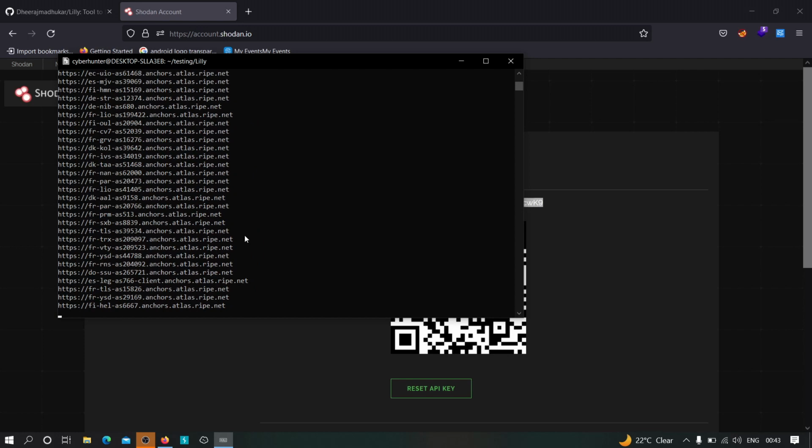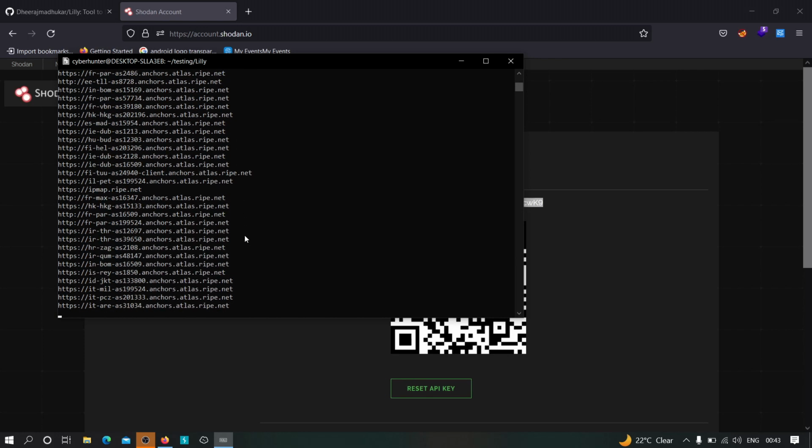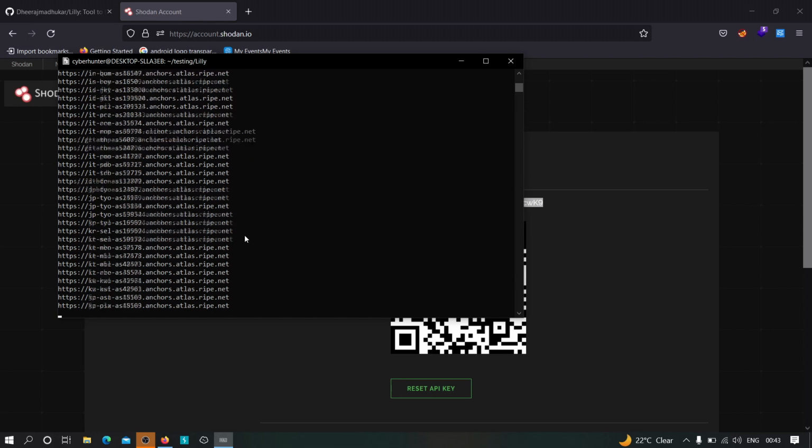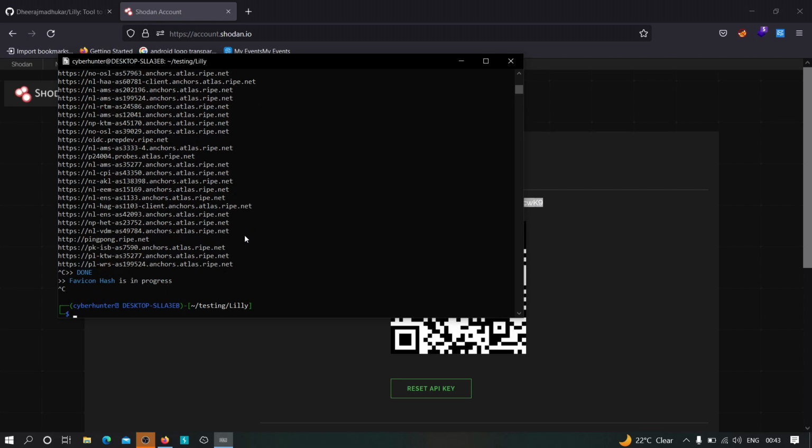So this is why you should add this particular tool to your bug bounty methodology as well if you want to increase your assets in a bug bounty program, or even if you want to perform regular penetration testing and want to increase your scope. I'm just going to stop this right here. Yeah. So I hope that you have understood how we can use this tool to gather as much information as possible, as many assets, as many devices as possible of the particular target, right?